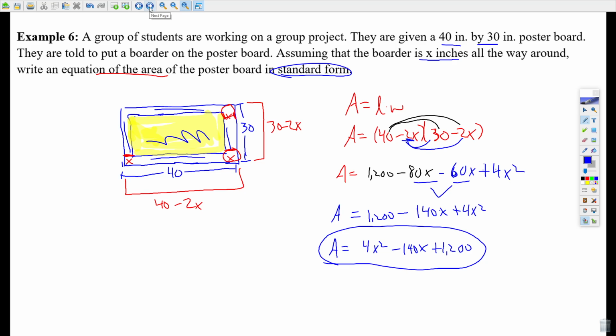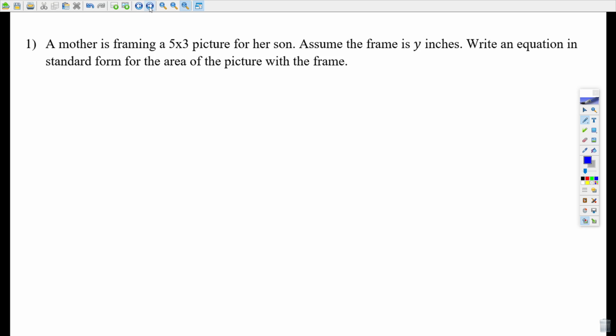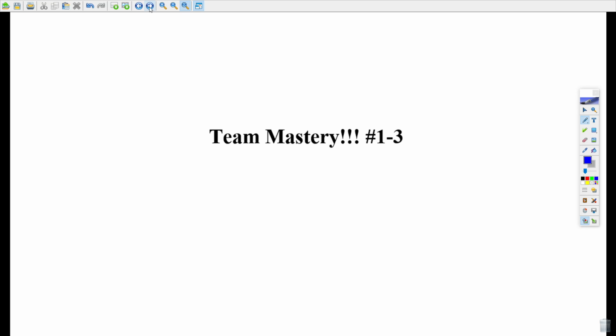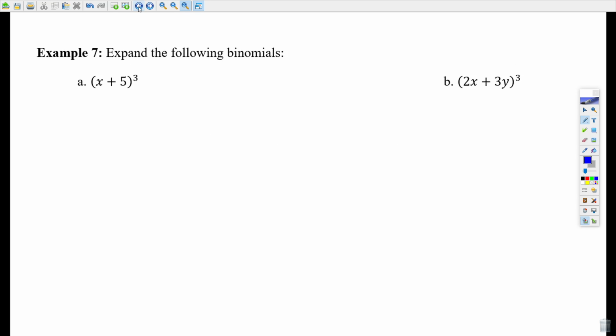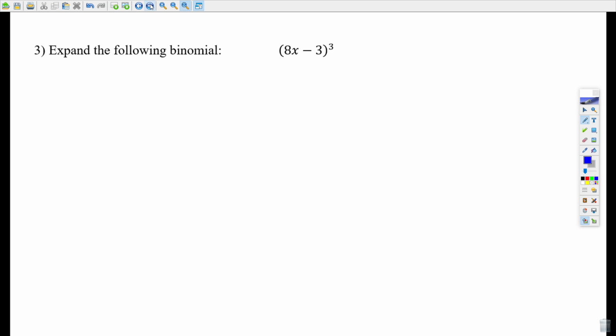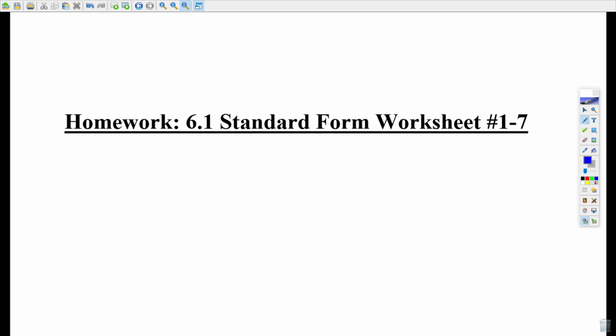And so that is all for the section. I know it's kind of a long one, but now you can finish doing the huddle and the warm-up and everything that goes with it. The only thing you cannot do right now is example 7, but we can talk about that later and go over it later. So that should be it. Example 7, and then the last problem on the mastery is also a third power. We'll talk about that one later. Otherwise, you can finish everything else.